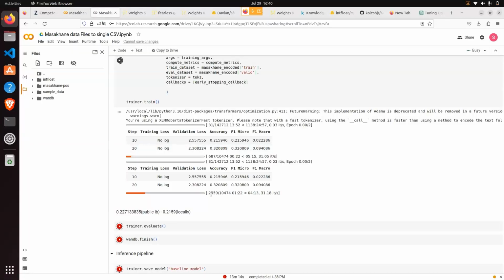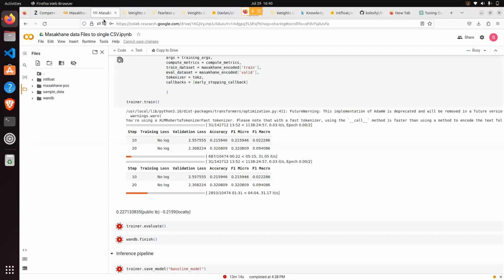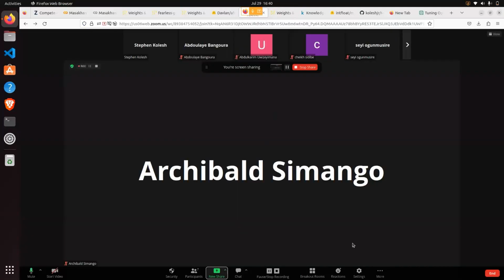Right now we are at 20 steps. Should we or should we not? How long do you think it's going to take? I think the validation part is taking a lot of time. Okay, let's just wait for the 30th step to finish, then we interrupt it, then we call it a day. Then you guys can go and improve it, and there are good resources.